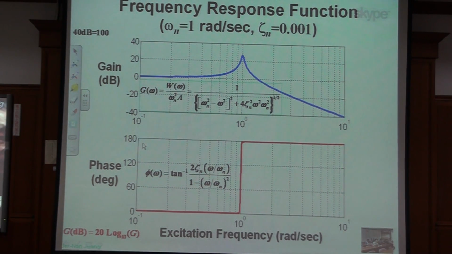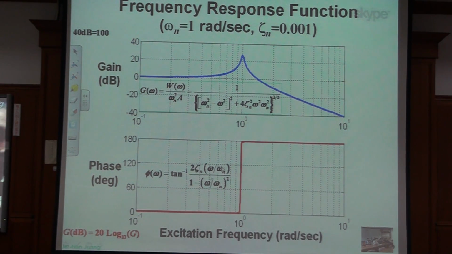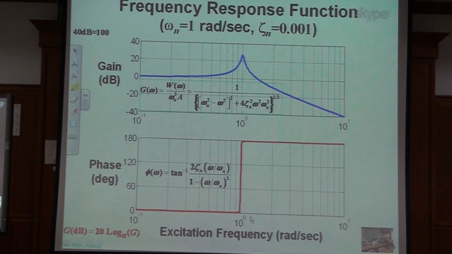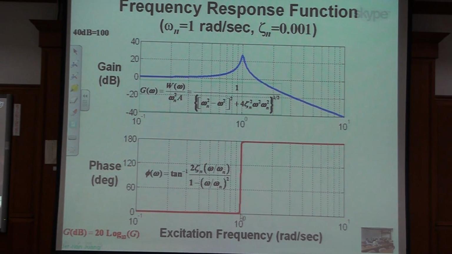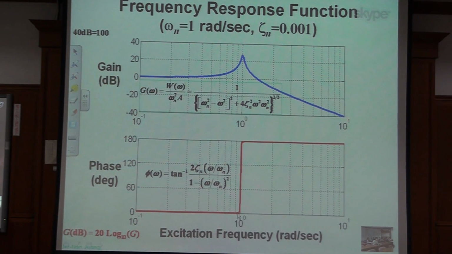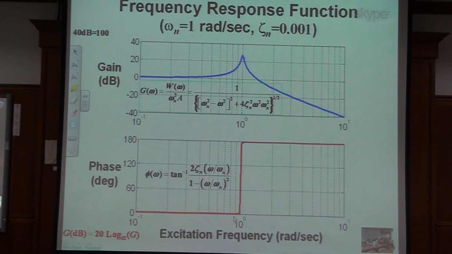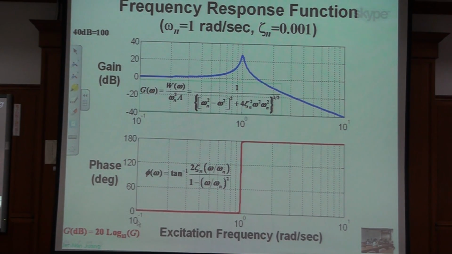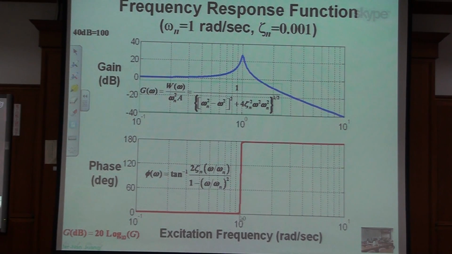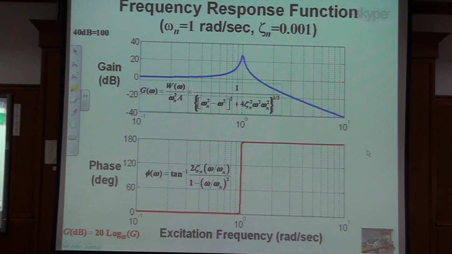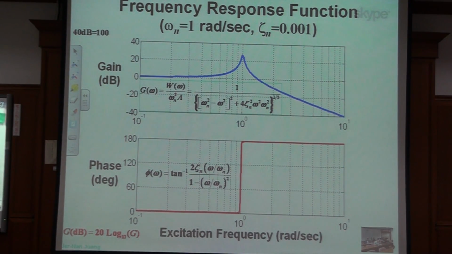So it becomes a 180 degree phase. So when it is positive the phase is 0, and when negative, 180 degrees. But there's a changing here. It's not just changing at this point, but changing slowly, because this is 10, this is 1, and this is 0.1, and so there's a change from here, sharper up to 180, and then flat. So this is the property of the frequency response functions.